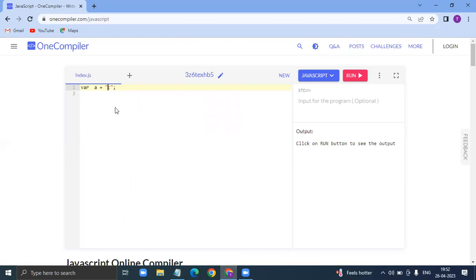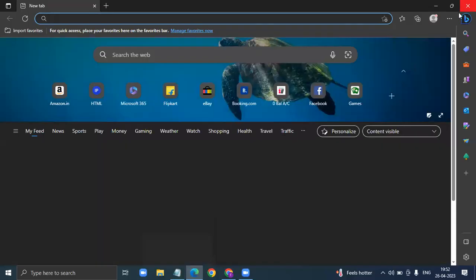Also, if you store a collection of alphabets, then it is a string, and we have to denote them with double quotes or single quotes. Okay, then only it is a string. Okay, if you want to store a number, then we can give it simply. Okay, if you want to store true or false, they are nothing but boolean type. Okay, boolean data types.